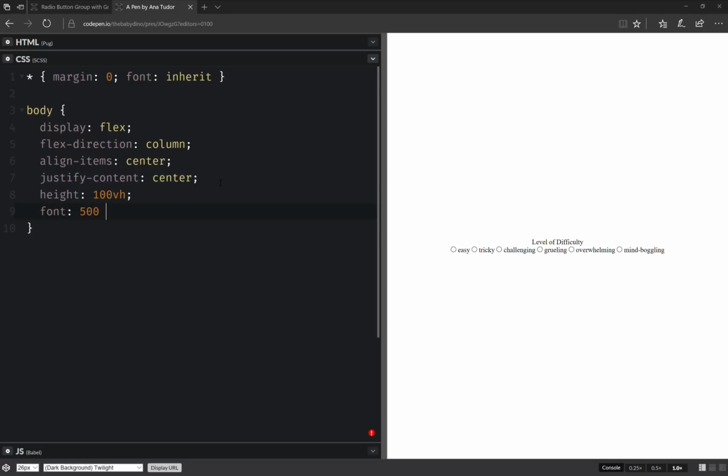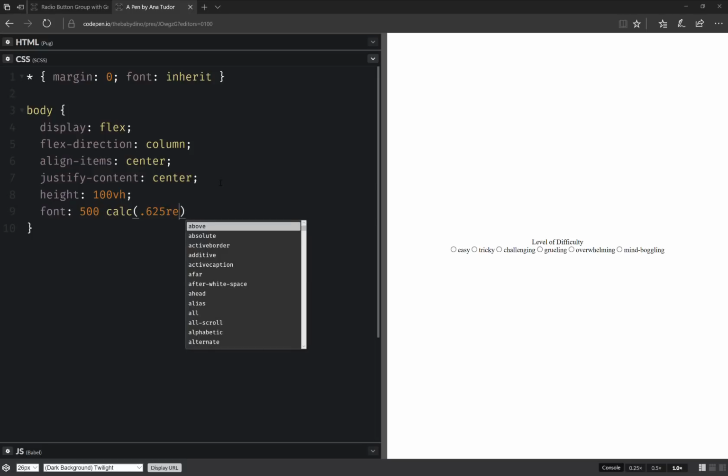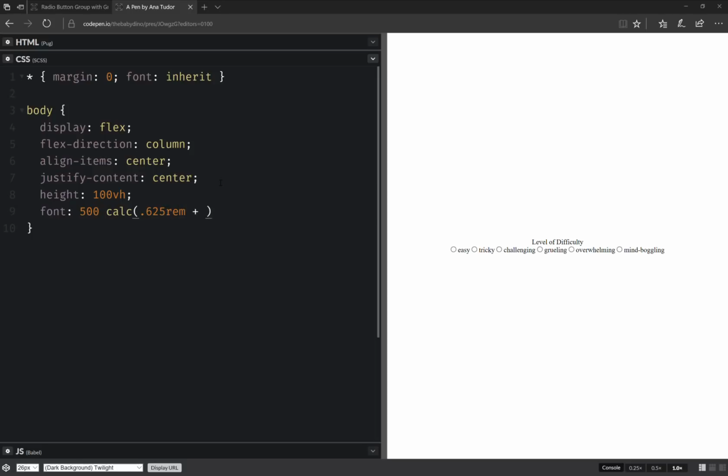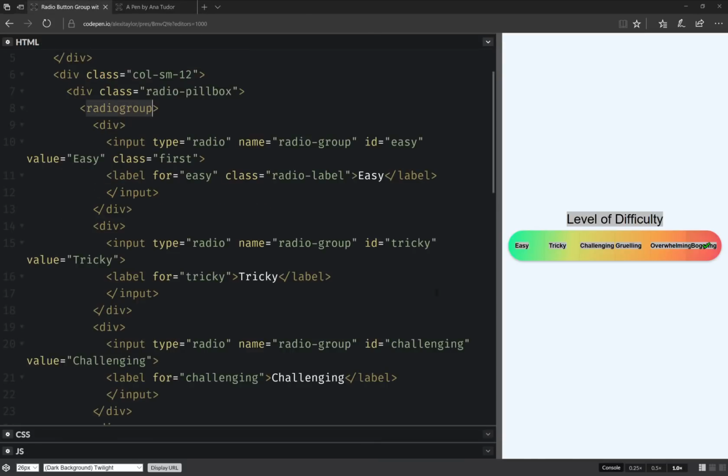So let's say it's going to be something like this, and let's make it depend on both. Actually, let's do a bigger value here. And as for the font, let's see what font gets used here.